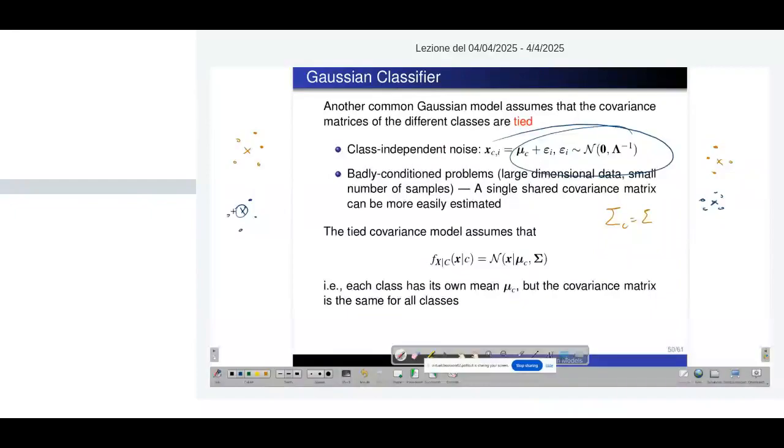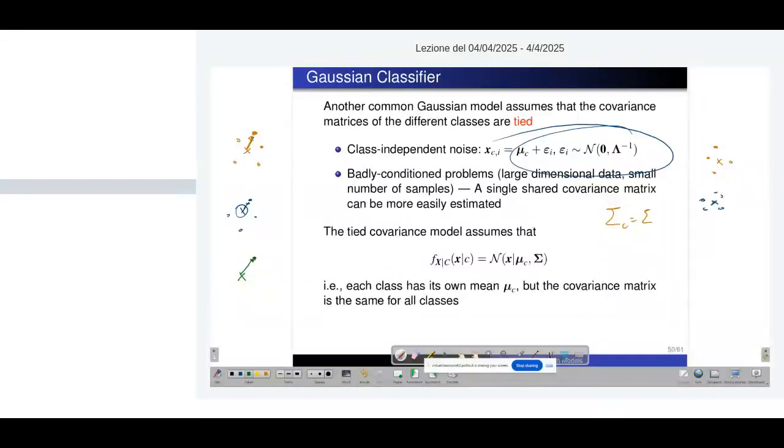For example, the lighting, the background, the camera, all these factors do not directly depend on the picture that is depicted, but I can imagine they affect in a similar way pictures of different people. An image will be dark or light depending on the light source that you have, regardless of who is depicted in the picture. So if I imagine that, for example, a brighter light brings my average image in this direction, then we will do a similar thing for all people. It will move the average picture in a similar way.